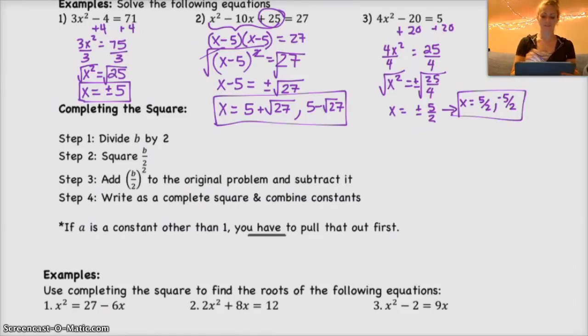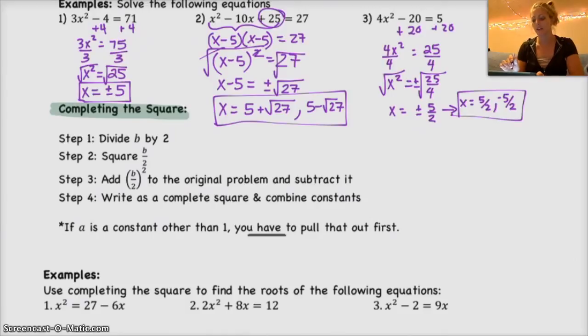Alright, so here's the thing. With completing the square, there's a bunch of steps that you need to do. I have all these steps, right? 1, 2, 3, 4. And eventually, once you do it enough, it will be fine. I could read the steps to you, but I think it'll make sense if I just show them to you, okay? But you have to start with it in standard form. If it's not in standard form, then this doesn't make any sense, right?